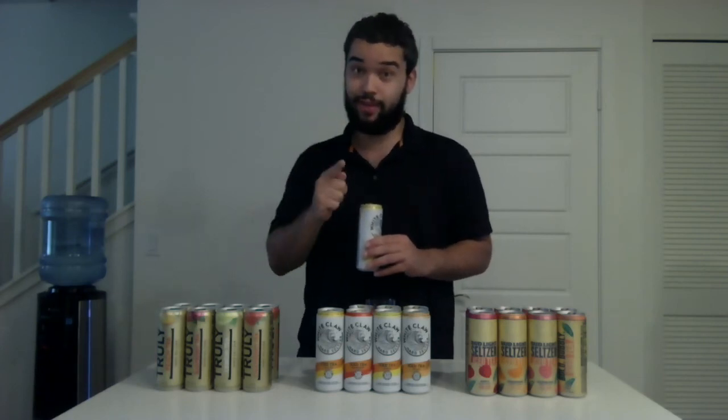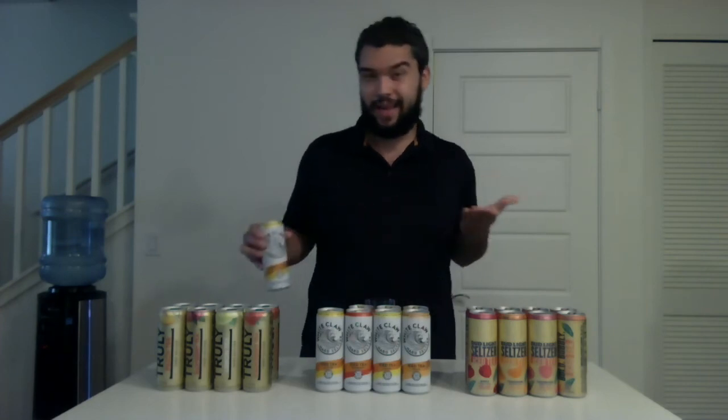The next flavor: mango. Good pop. This one smells really good. You can tell it's the same type of mango flavoring they use in the regular White Claw hard seltzer. However, when they combine it with the tea, it makes it almost stronger — which is a great thing, because the last mango I had was just eh, it's okay. This tastes a whole lot better than the other three in this variety pack. I'm going to give the mango a thumbs up.